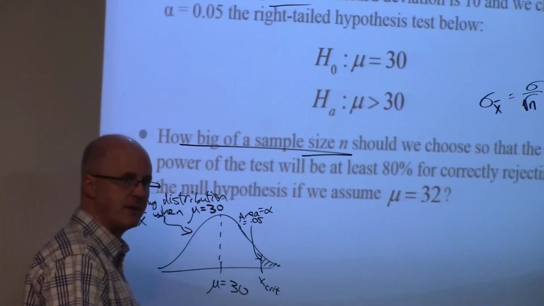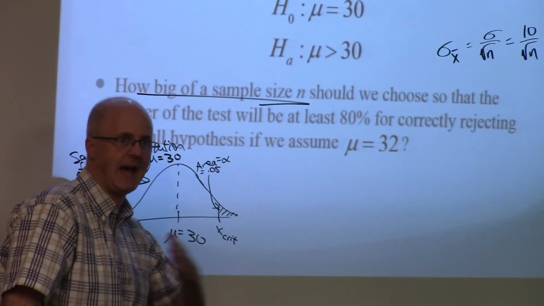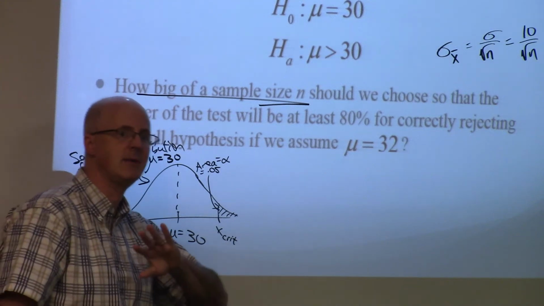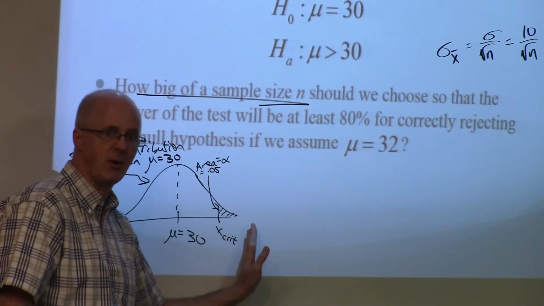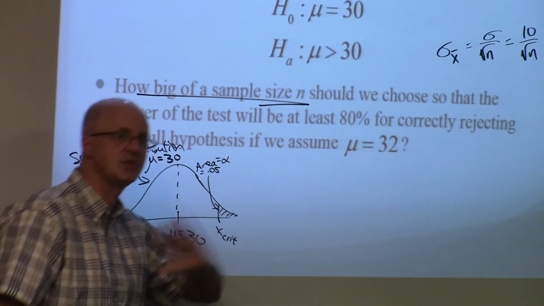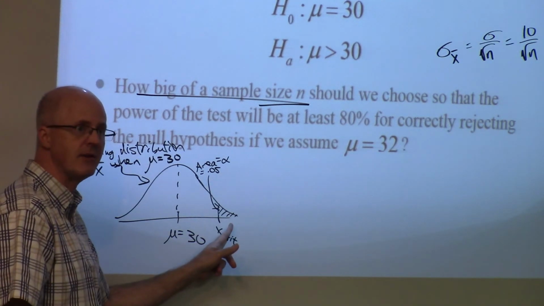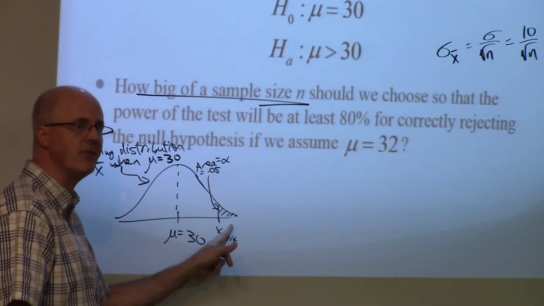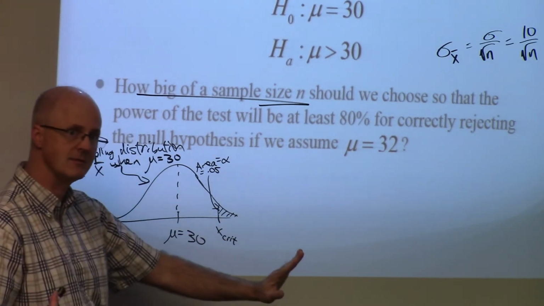That's the same as the probability of type 1 error. For a right-tailed test, you reject if the x bar value, the sample mean value, is extreme to the right. If you pick this so that this area is 0.05, your probability of being in the critical region, rejecting the null, when the null is true, is that area, 0.05. That's why alpha is the probability of a type 1 error. You reject the null when you shouldn't have.